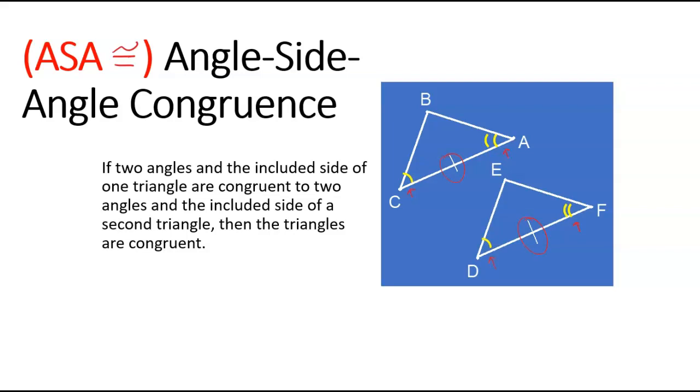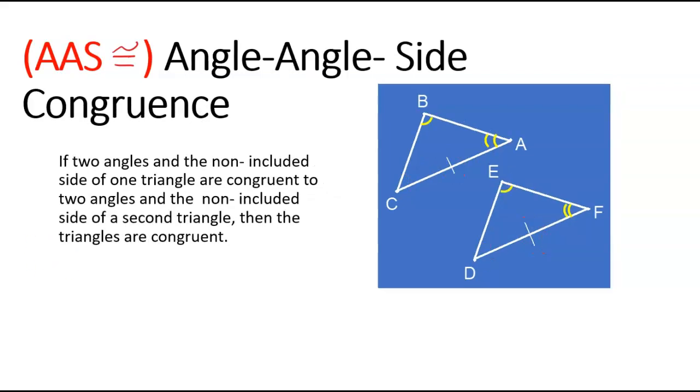So it's very important that we address that the side is in between our two angles, because our fourth congruent statement on our paper says angle, angle, side. And again, pause the video if you need more time to copy this down. So angle, angle, side. Notice that your side's kind of at the end, and so your side is the non-included side. Okay, now this is where you kind of have to pay attention.